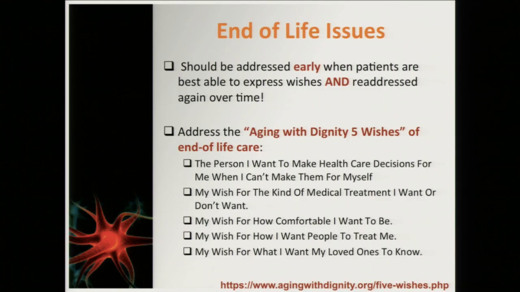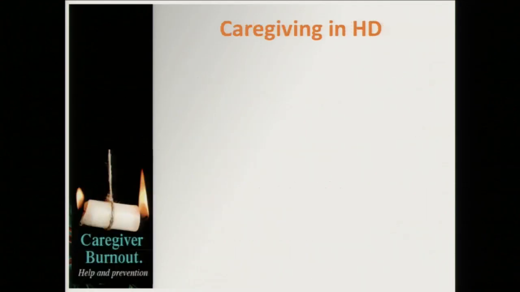You know, it might say things like, at the time of my death, I want my family to know how much I love them. You know, it doesn't even have to cover sometimes, oh, I want the tube, or I don't, or I want CPR, or I don't. We can talk about just things we want with our family. I want to pass away one day at home. So things like this. And then it also addresses the important issues. If I can't eat for myself, do I want to place a tube to eat for me? If I can't breathe for myself and I get an infection, would I want a tube placed for me?